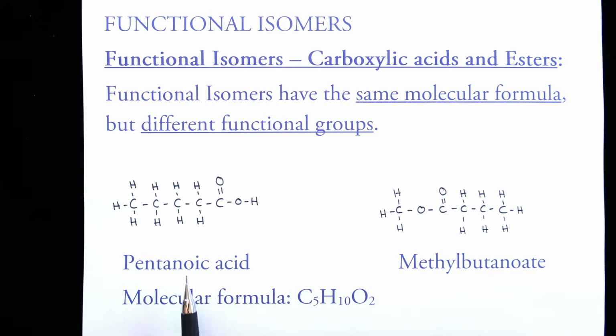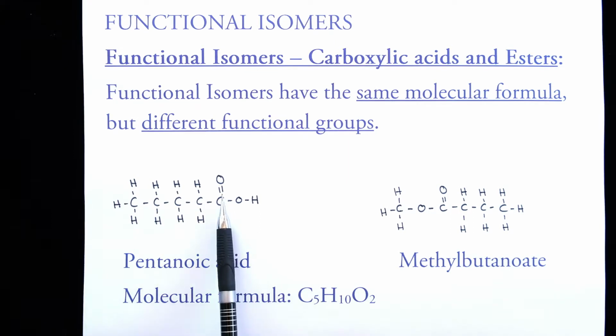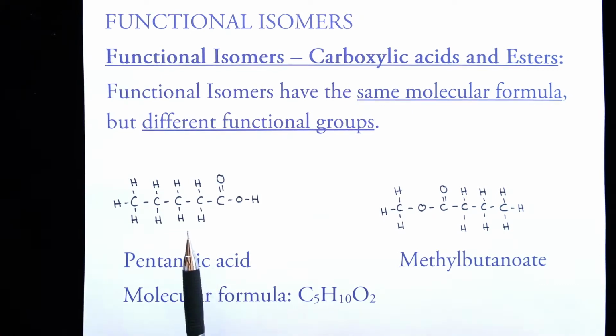We will look at pentanoic acid. Penta means 5, so there are 5 carbons with a carboxyl group always on the end carbon. The carboxyl group is the C double bond O OH. Always draw the OH with the O attached to the carbon, and the carboxyl group is always on the end carbon. So this is pentanoic acid. Carboxylic acids names end with oic acid. So on the left we have pentanoic acid.